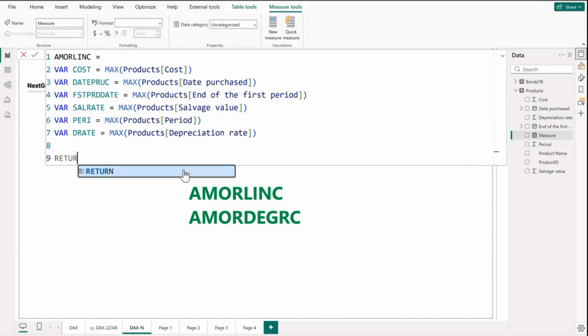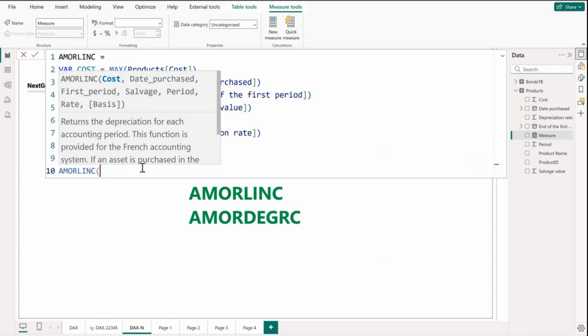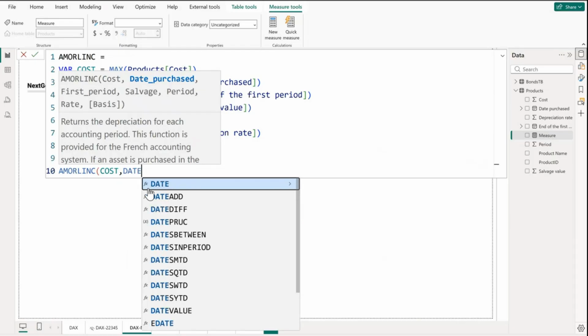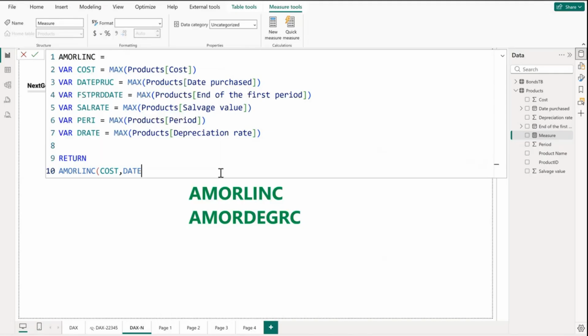Now let's return it. In the return, I'll call this function. Let me call the variables in place of cost: the cost. Now the date, so what is our variable name? The date purchase.